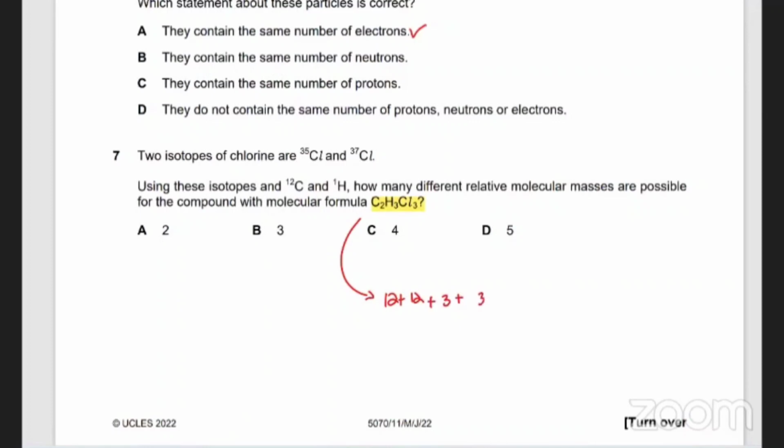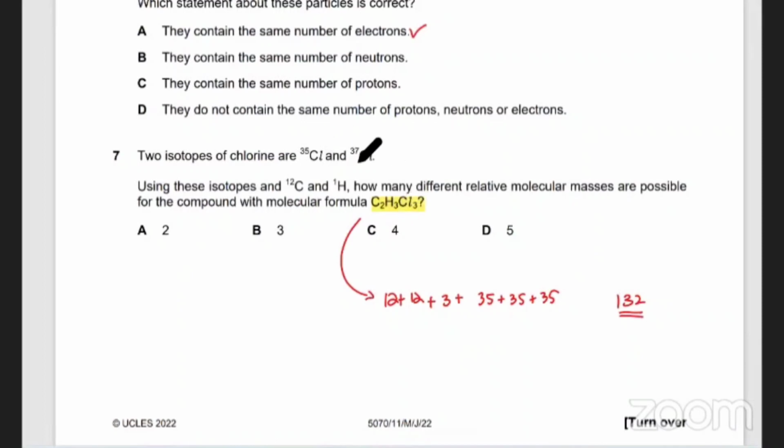Now Cl, as we just discussed, could be 35, so all 3 could be 35. Total whatever mass comes out. I don't know what the mass is, I'll have to use the calculator. Just opening my calculator, so it's 35 plus 35 plus 35, add all of them, and in between 3 is added, plus there is 24, 12 plus 12. Now this comes out to be 132, right?